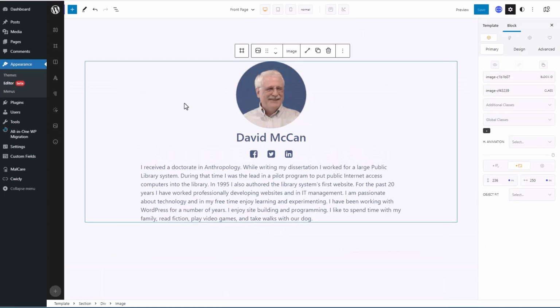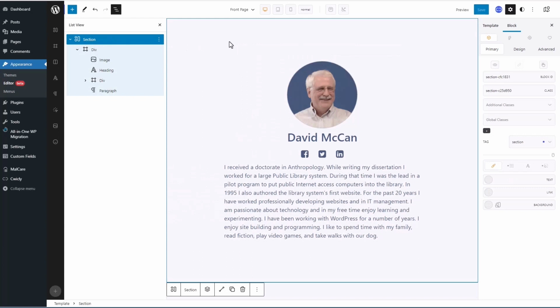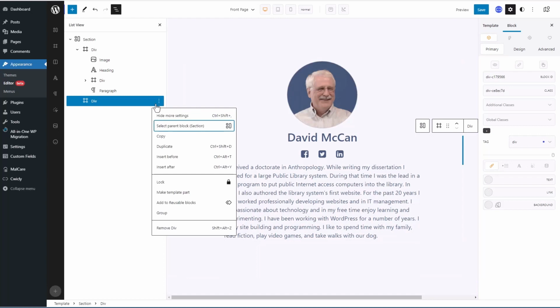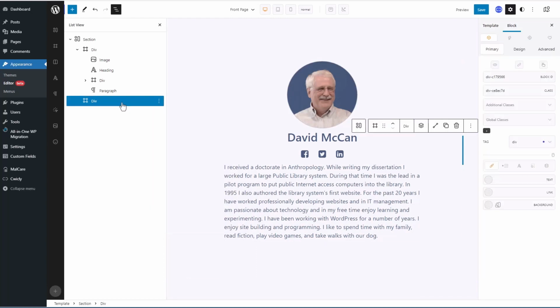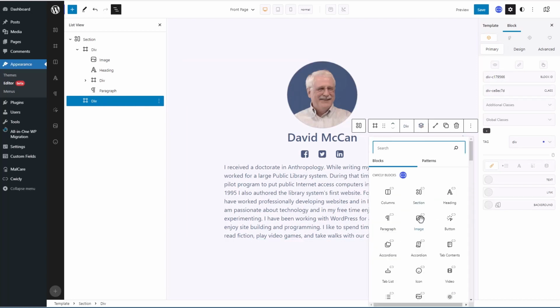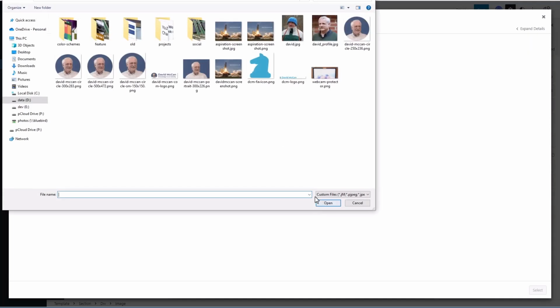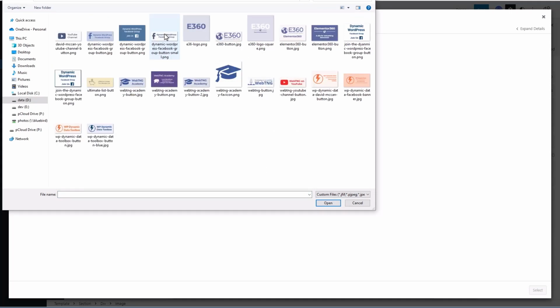And now the next thing I want to do is let's add another div to our section. And let's start adding some images. Well, first let's add an image. Okay, I'm going to upload a bunch of files here. Some buttons. Let's see, 1, 2, 3, 4, 5, 6.